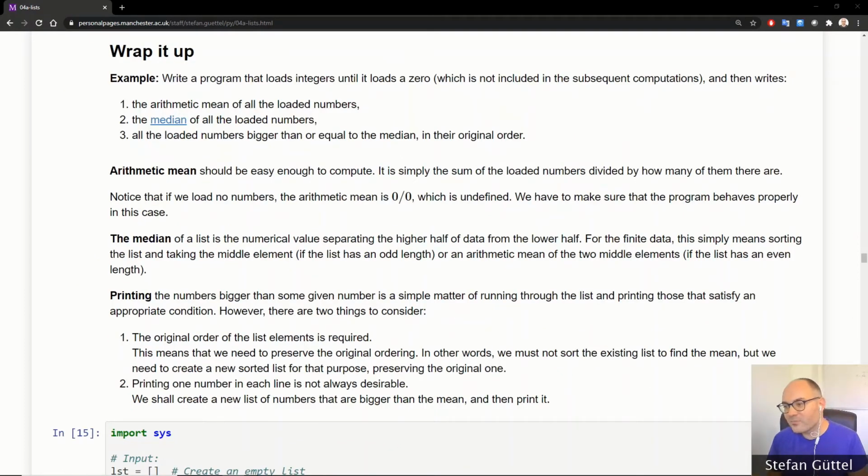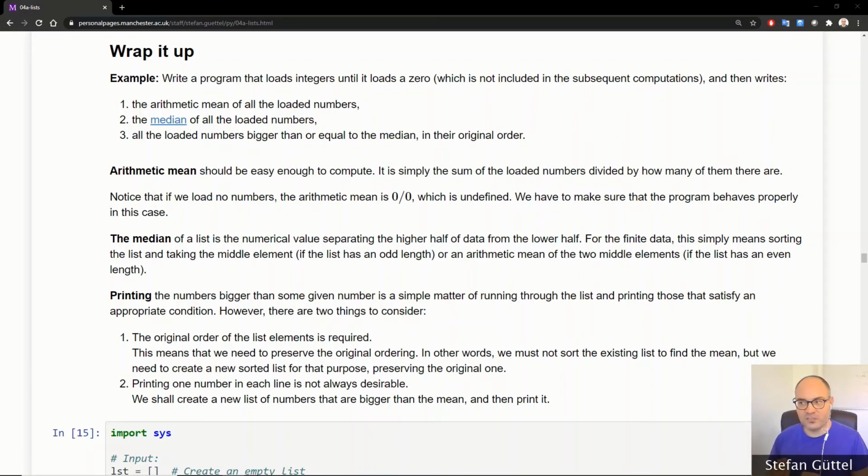Now, to wrap it all up, for you to practice inputting data from the user, like asking for list elements, and to do some computations on lists, there is an example in the lecture notes that I would like you to work through independently. It's a program that loads integers from the user, so they will input one integer at a time until it loads a 0.